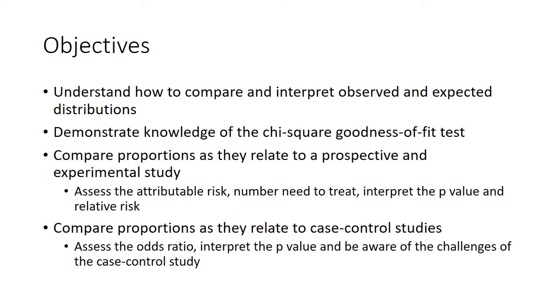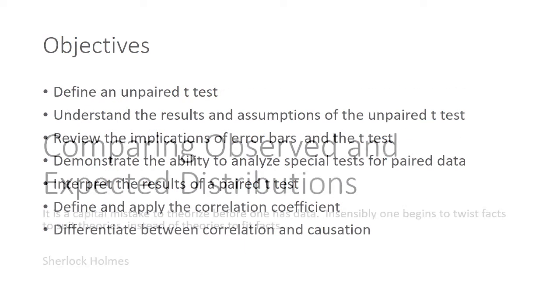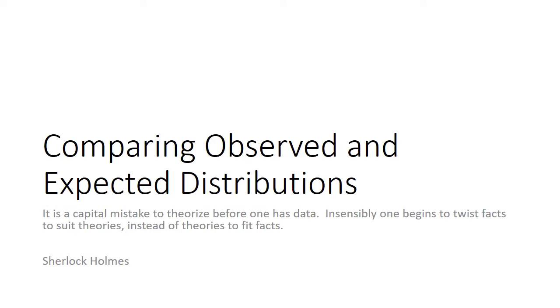Here are the objectives we're going to be covering today, mostly in regards to the different tests that we're going to be applying to some of the data we'll be looking at in the medical literature. The first thing we're going to do is compare observed versus expected distributions, and some of the tests we can use to see, when we're looking at data, what the actual results are, and how we are going to compare that to what we would have expected to see based on normally distributed data.